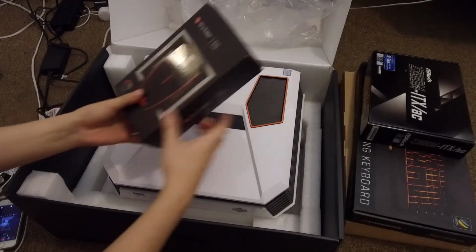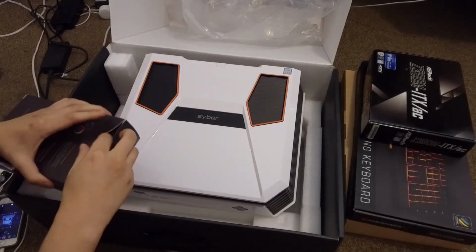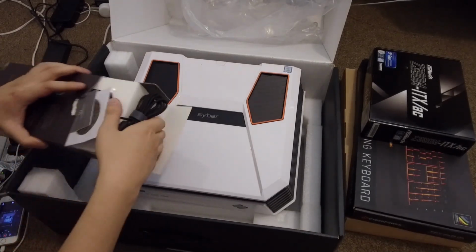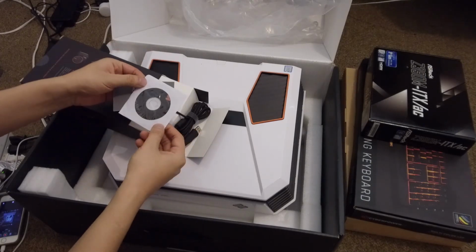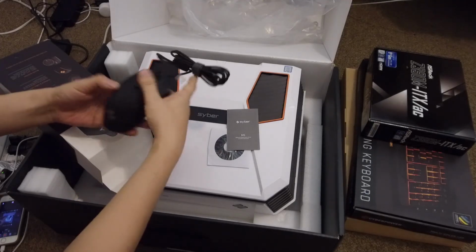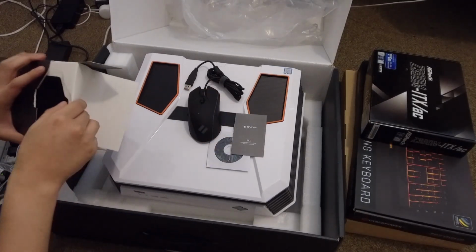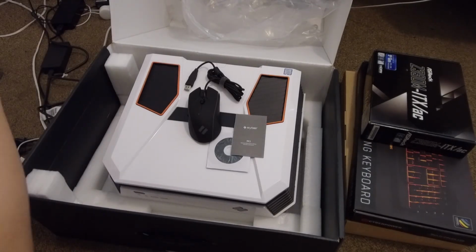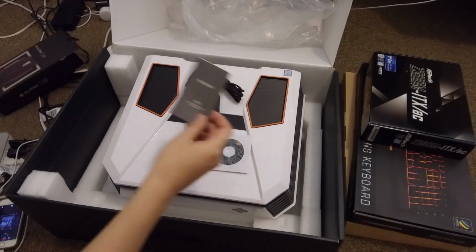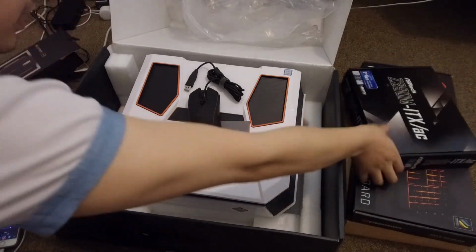So I got the Syber M mouse. This is an extra that we throw in, right? And it comes with a mini CD right here. Yep, get this extra mouse. Pretty nice mouse actually. That we threw in, and Syber is a brand. Looks like it's the Xtreme gaming brand of CyberpowerPC.